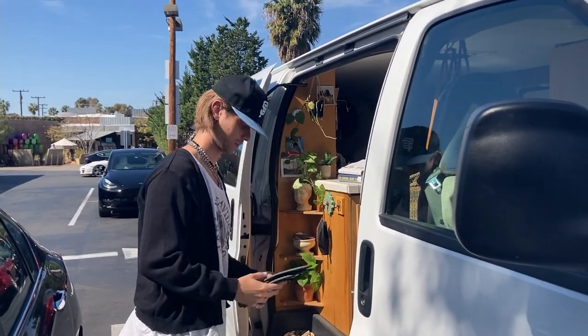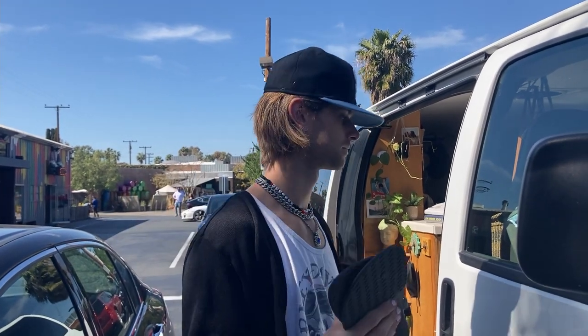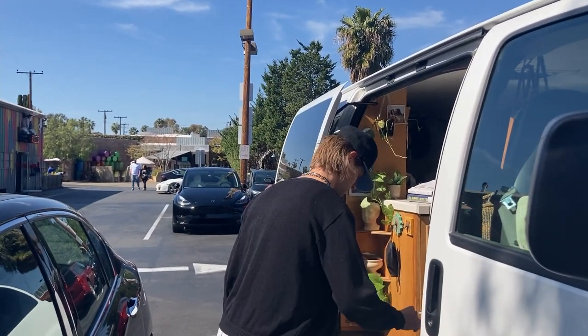I also have these sandals that I picked up at Goodwill for two dollars. The brand is Zero — Z-E-R-O — they're like minimal shoes, essentially barefoot running sandals. I was into barefoot running for a while back in Ohio and when I first came here. I bought a pair from the Zero website and then found these at Goodwill — they're nicer than the ones I bought — so I grabbed them for literally two dollars. I don't really wear them anymore though.